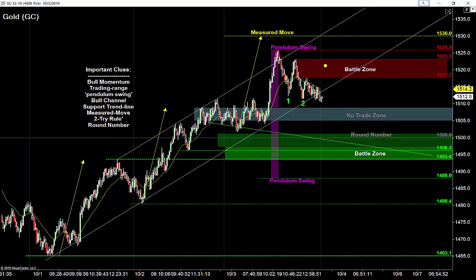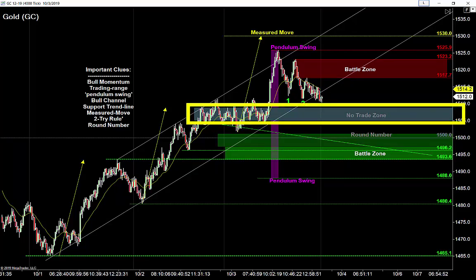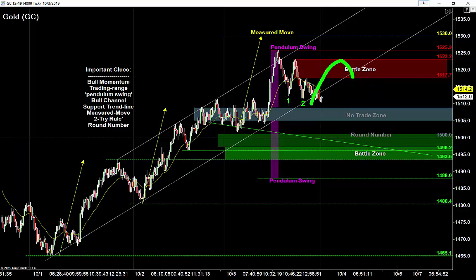What else do we know right now? We know the day ended yesterday and finished today inside of a range. What do ranges tell us to do? Ranges tell us to buy low, sell high, and then, of course, avoid the middle. So again, I want to be a seller up inside that battle zone off this crown reversal. I want to avoid the chop and slop inside that range, and if we can get through it, I want to be a buyer underneath that range tomorrow morning.